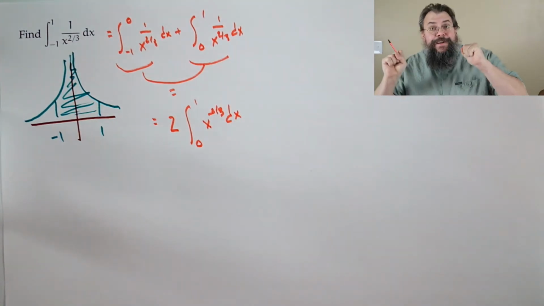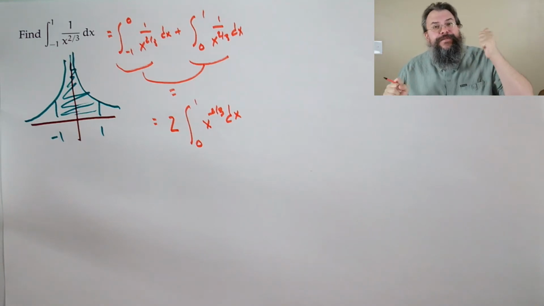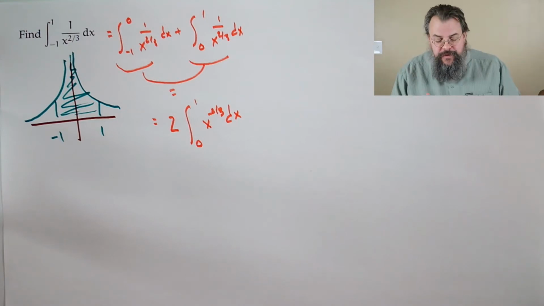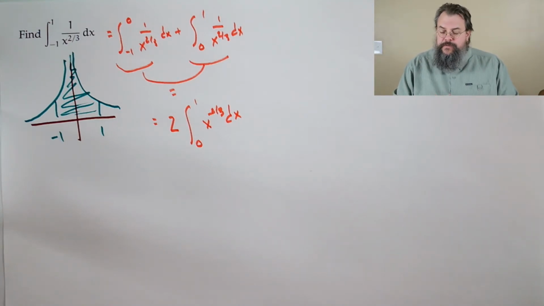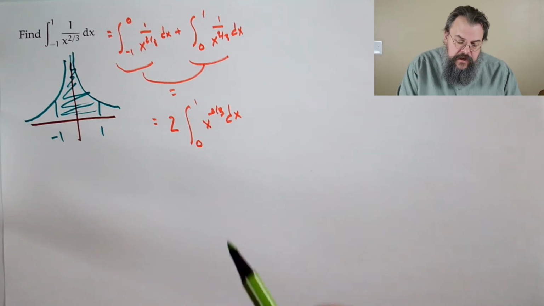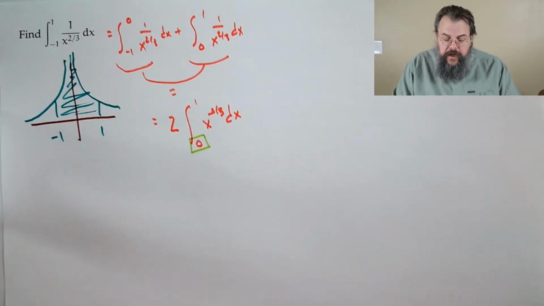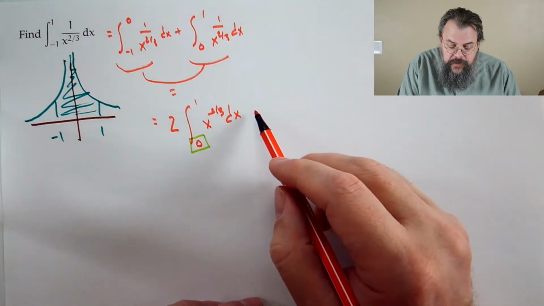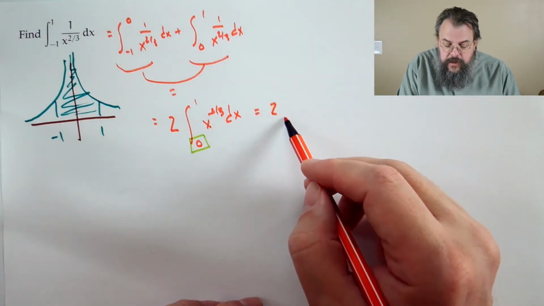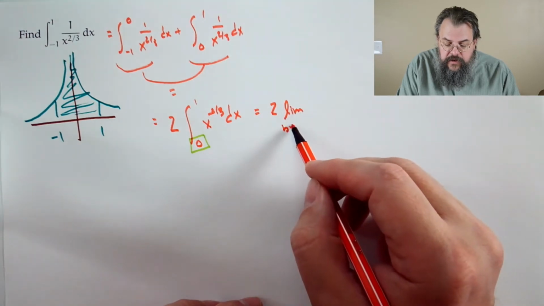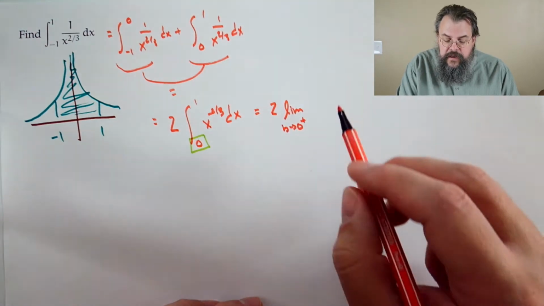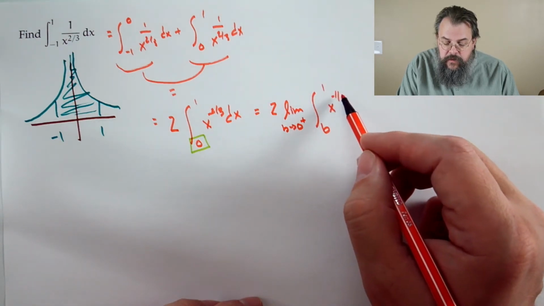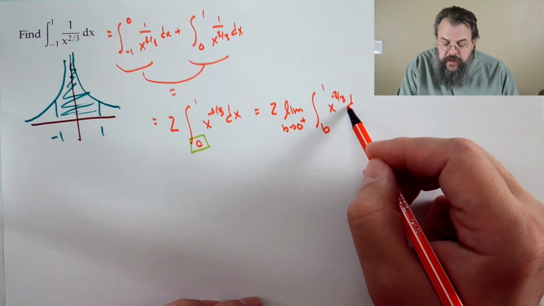Now, if we were being very, very formal, so we should do it at least once. We should be formal at least one time because we're being very informal on most of the problems. We say, okay, what's the problem? Well, the problem here is 0. All right, so how do we deal with it? Well, the way we deal with it is we say, okay, we're going to take our limit as we go to 0 from above and integrate from b up to 1 of x to the minus 2/3 dx.